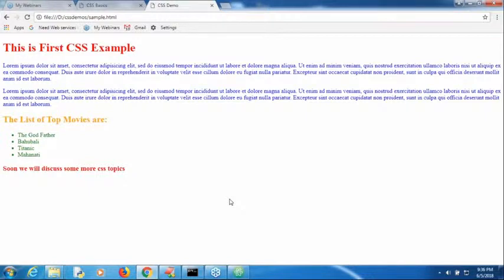How beautiful it is. We just played with only one property I discussed, color. Like that, you have n number of properties. Font property is there, background property is there. Next, alignments, text font, text size. You can do a number of things. First, get a basic idea about what CSS is and how it affects our HTML. Just be aware of the flow. Then we will perform a postmortem on all these.